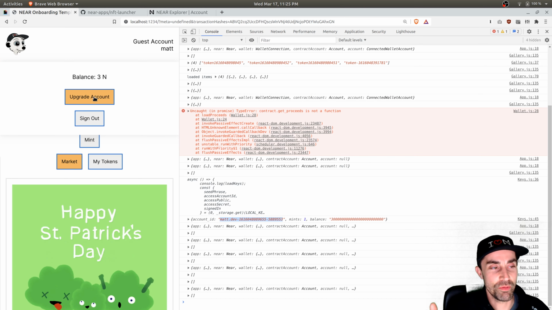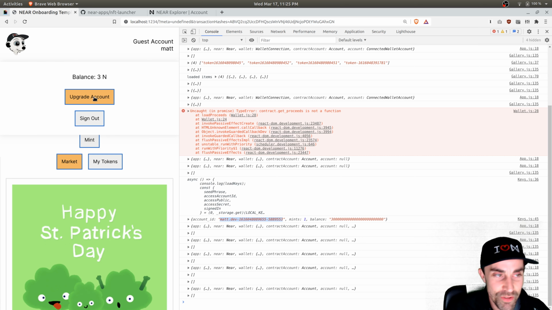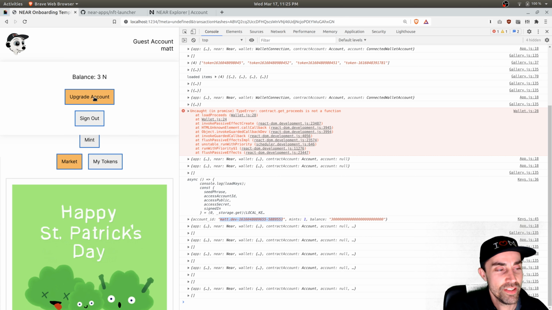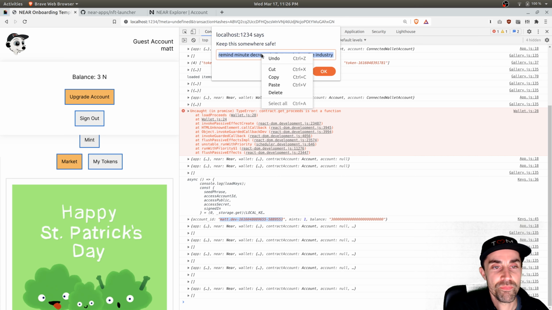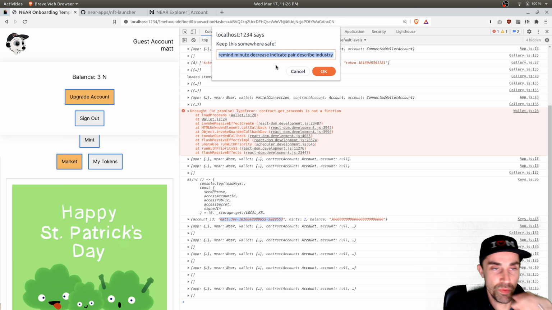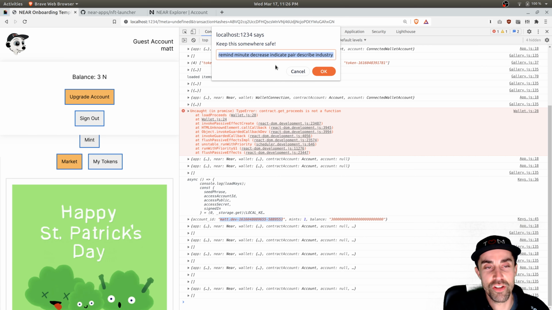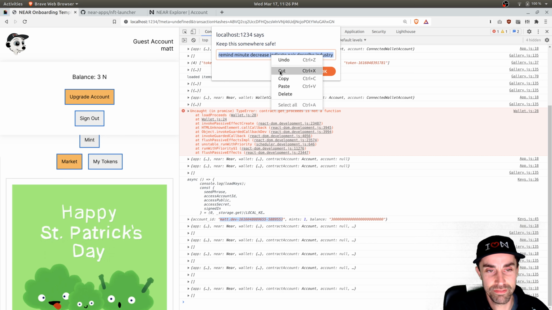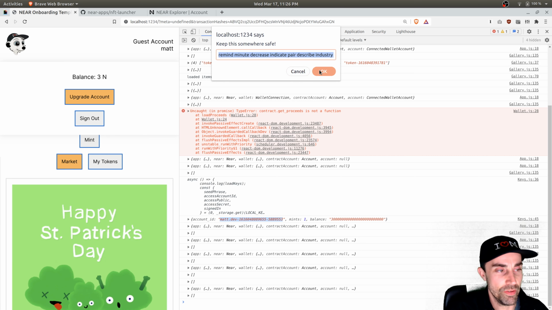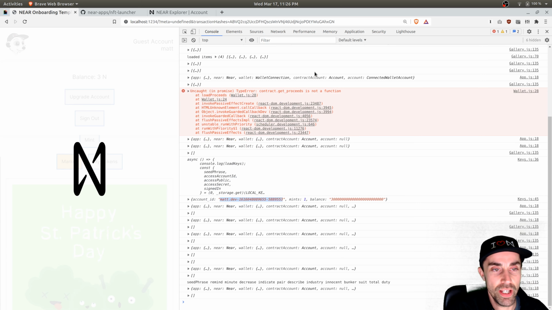But you'll notice something really cool. This user has never seen the wallet. They don't know what crypto is. They don't know what a block explorer is. This is great user experience. So when they upgrade their account, they're shown a seed phrase, which should probably be generated outside of the app, with the public key brought in. But that's a minor detail about security. So I'm going to say okay.